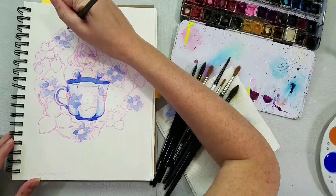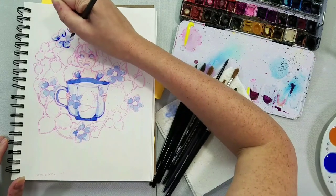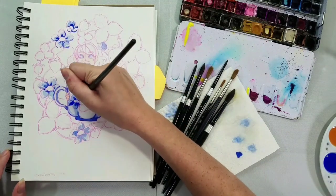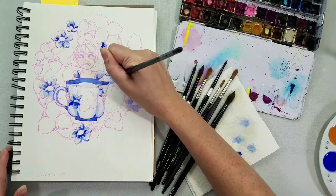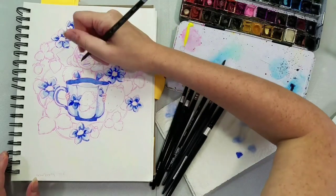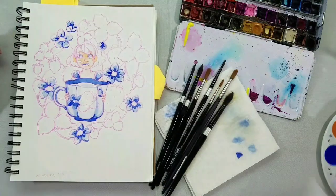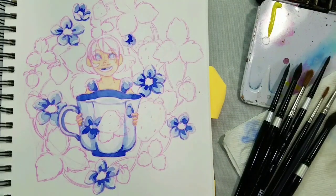This sketch was drawn a couple of years ago. Sometimes you draw something you really like, but then you're not confident in your skills, or you don't have enough time, or you're not sure how you want to handle it — so you just let it sit. This one sat for two years, but I'm glad I'm finally painting it and that it's inspired me to create others. I just finished the pumpkin spice latte one — or pumpkin spice chai if you'd like — and I'm working on a lavender and chamomile illustration as well, so if you like tea-inspired art and tiny cute things, that could be a great mash-up for you.